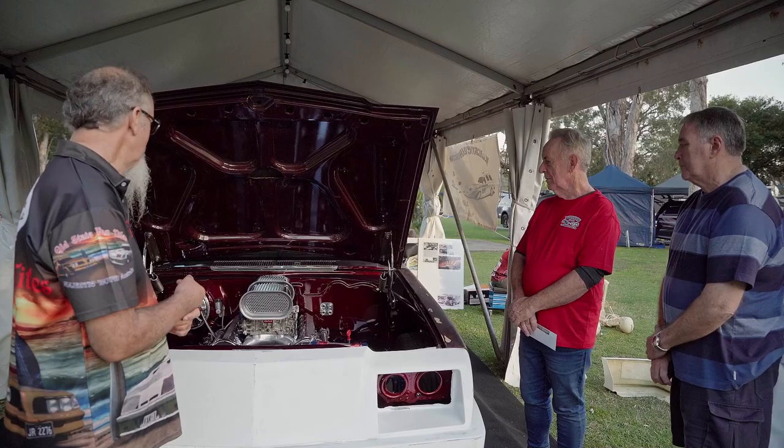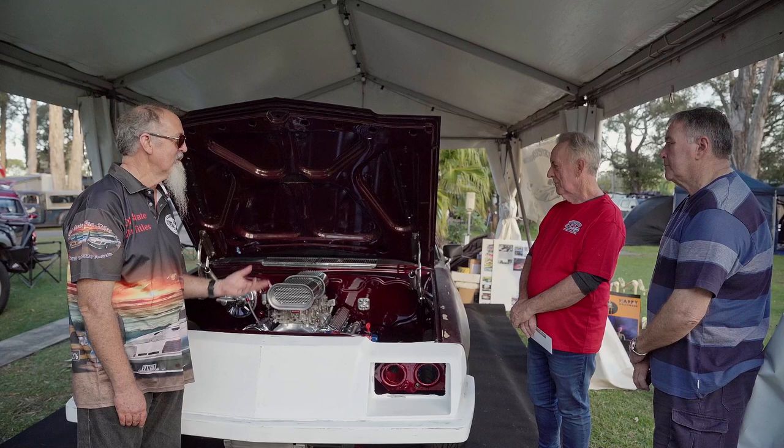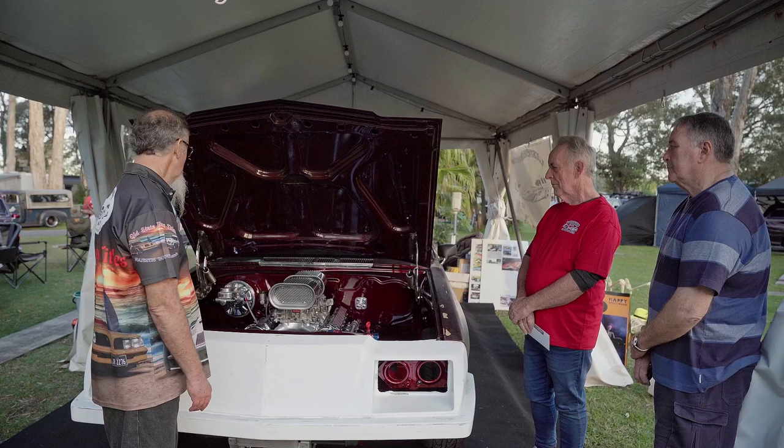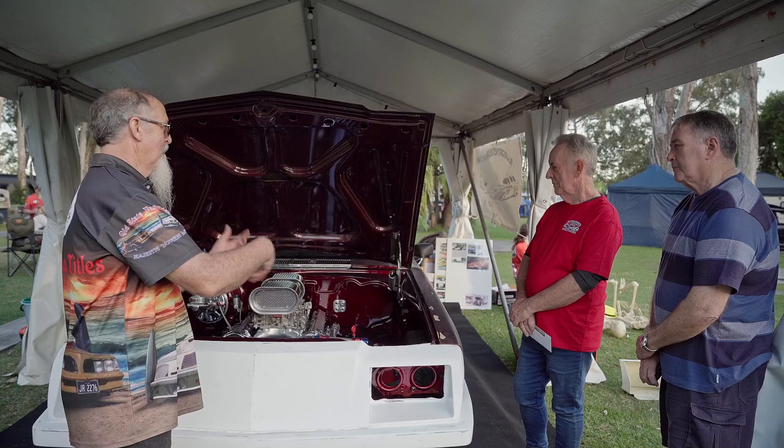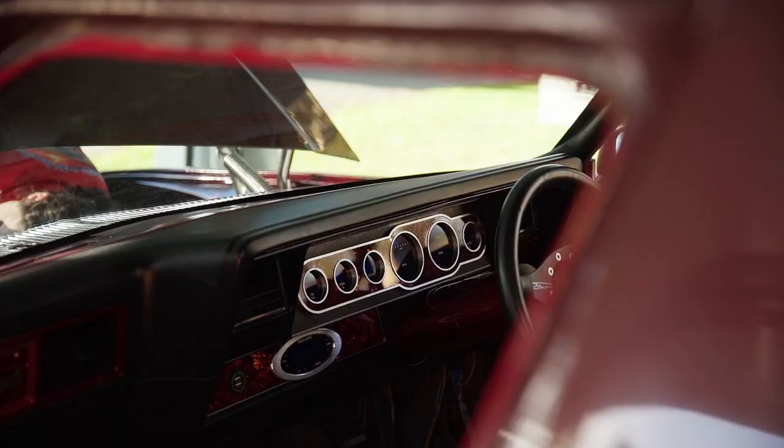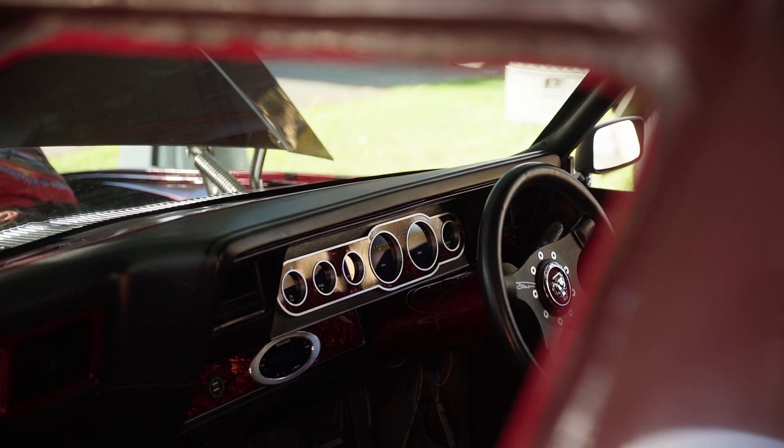Like the accelerator cable that used to flop around the engine bay — that was pretty ordinary. I worked out that because it's solid now I could get away with a short accelerator cable. I didn't need a lot of springs, so I put it backwards and through the back. The accelerator linkage is much more functional now. Those braided cables had a tendency to coil up and were just flopping everywhere.